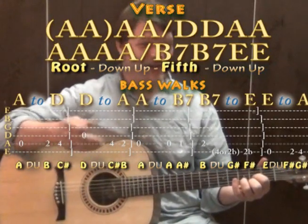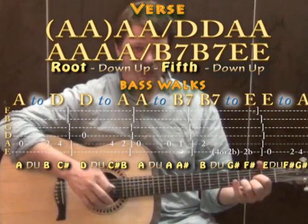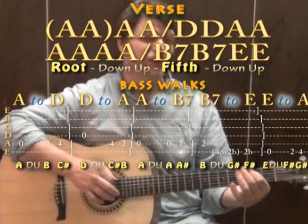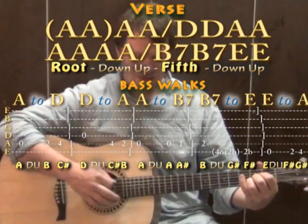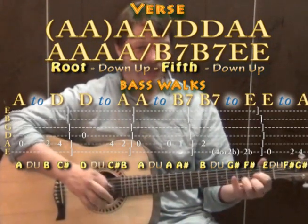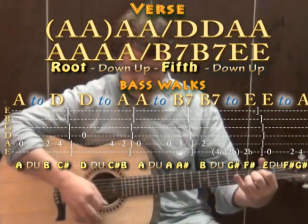Now just as an aside, you can kind of use those notes to get back too. So you can kind of do the D with the root, down, up, and then go back to 4th fret on the A to the C sharp note, 2nd fret on the A string for the B note to help you point back to the A major. And that really happens a lot, especially in traditional country stuff, where you have kind of the A, 2, 4, open D, down, up, 4, 2 to lead back to the A major.